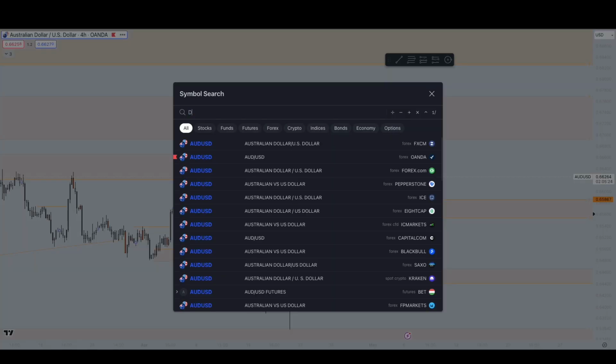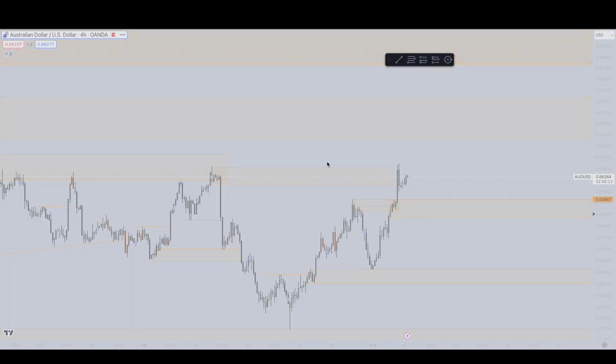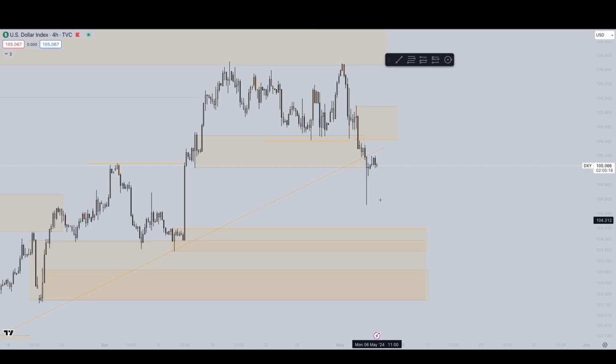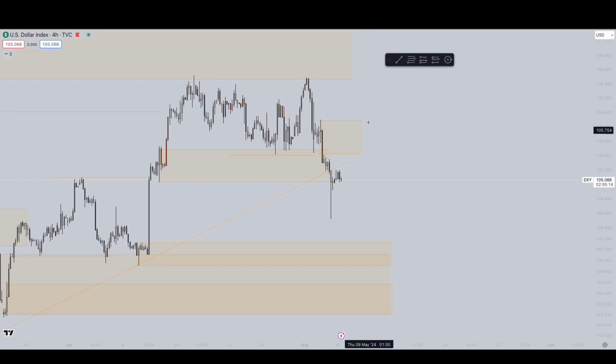So let's quickly dive into the DXY, the dollar pair. What we saw last week is that we were on top of this trend line, and during the NFP we had this huge move to the downside, and currently we created a supply zone. So what I'm waiting for is basically that price will come up a little bit, go into this supply zone, and then make a further move down to reach this demand below there.